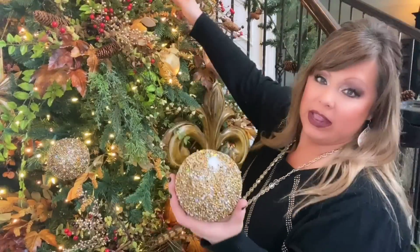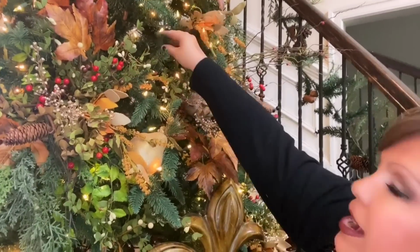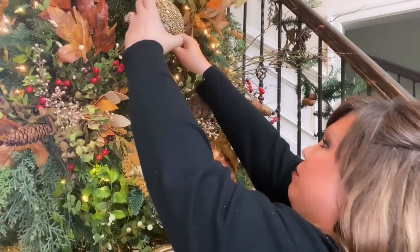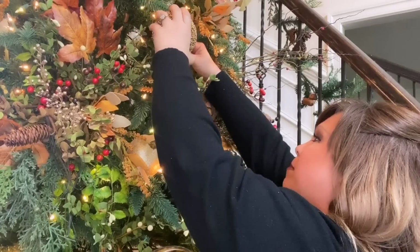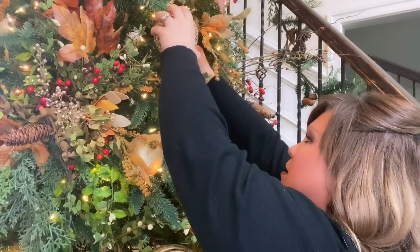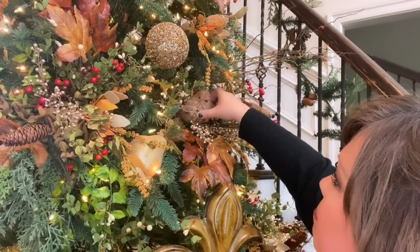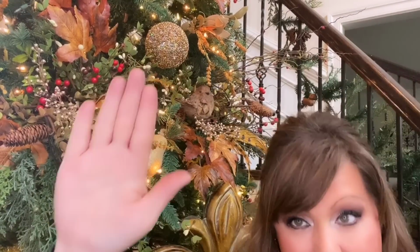Here's an ornament. I take the hanger off. I know, I'm crazy that way. And then I come over here, check this out. I find a branch right here, and then I stick it right into the styrofoam. It gives you a very polished, pretty look. And then it hangs right where you want it. Bam. So now I have two of these.